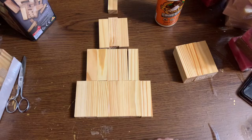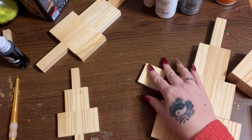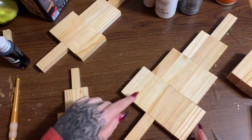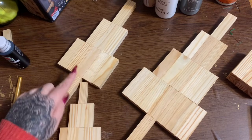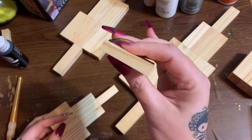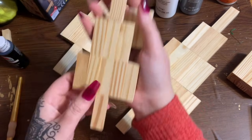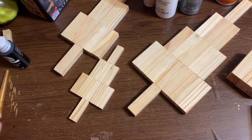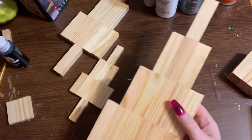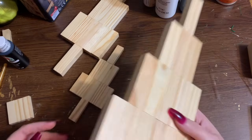Alright, so I have everything glued together now. Here are the bases - this is what they look like. I did one with the Dollar Tree blocks because I like things in odd numbers, so I wanted three trees. I did the big one with seven, five, and three, then another one with five, three, and one using the Walmart blocks, and then a smaller one with the Dollar Tree blocks. For that base I just glued three blocks together. Here's the trunk - I just glued one block with wood glue to make the trunk. I think those size differences are going to look really good together.